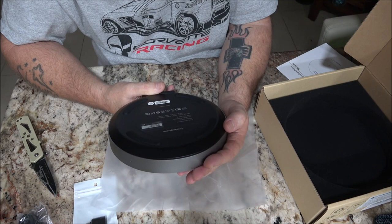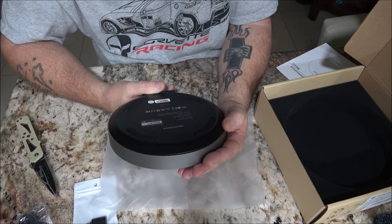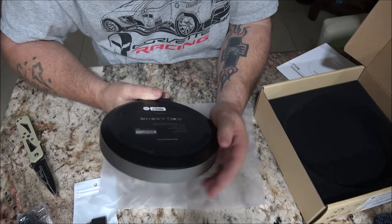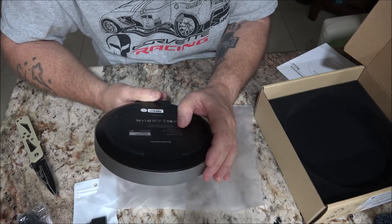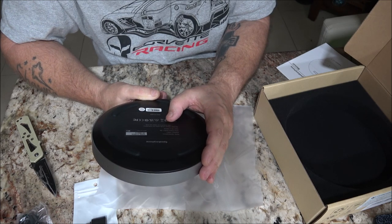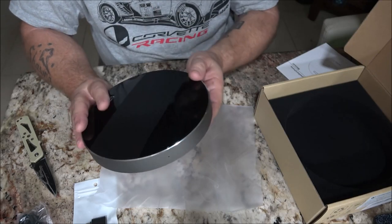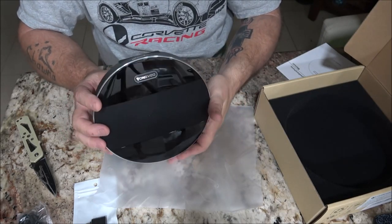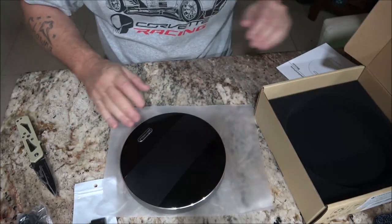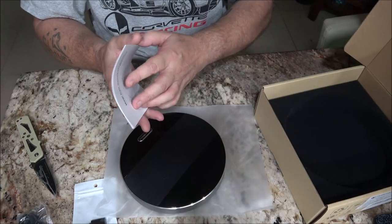Name speakerphone, interface USB-C, voice pickup radius, six meters. Again, it's the model TV-M500B. The number, and again, it is a China-made product. Input 5 volt at 500 milliamp. Please strictly follow the instructions. This product is for indoor use only, so do not take it outside, guys. Nice rubber feet on the bottom. See, it looks like it may have a headphone jack to it. So it is a 360 degree, you know, someone can be sitting over there on the other side of you, should pick them up.